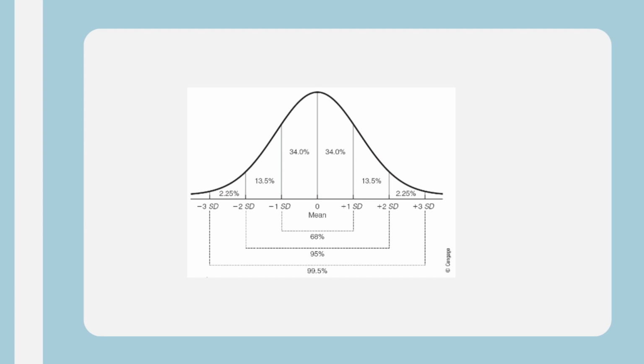So standard deviation, when linked with the normal curve, helps us understand how much the values in a set, like heights or test scores, vary from the average. A small standard deviation means values are close to the average in a tight bell curve, and a larger standard deviation means the values are more spread out in a wider bell curve.